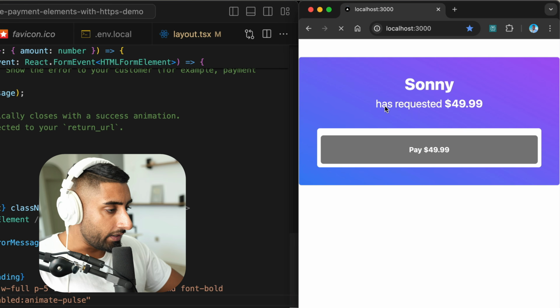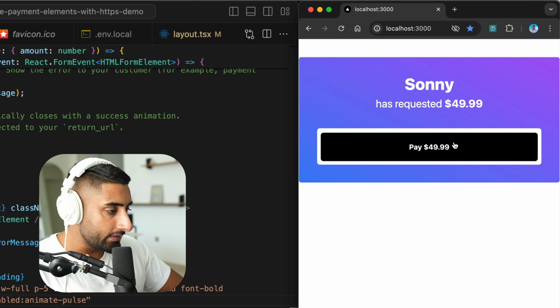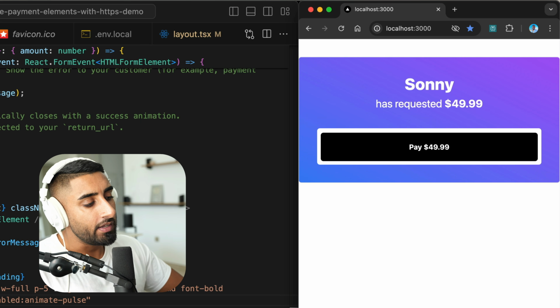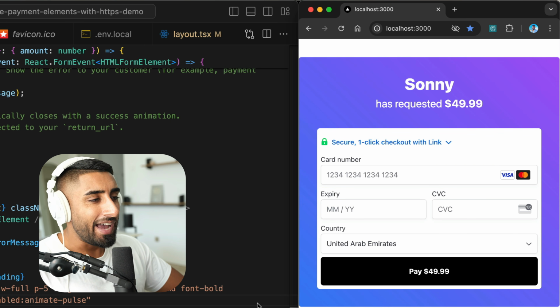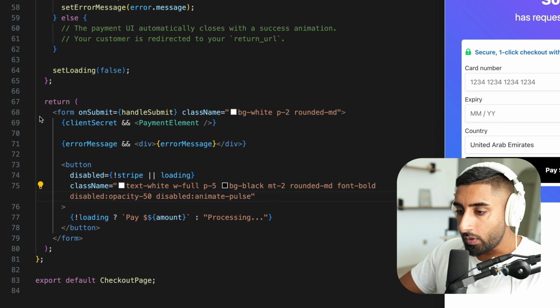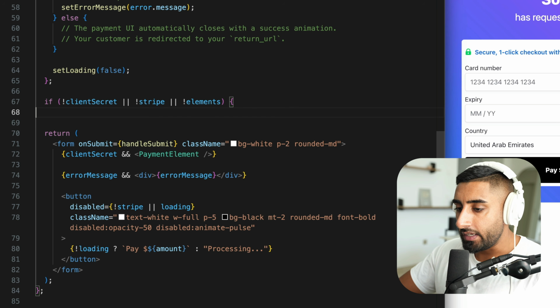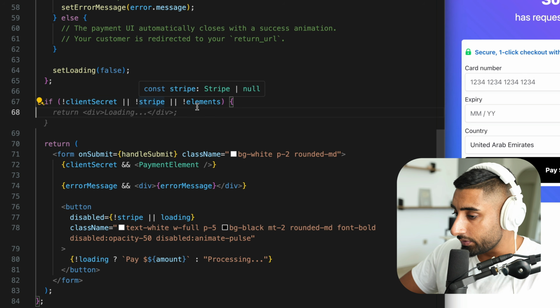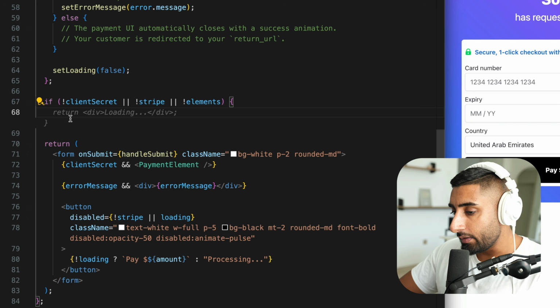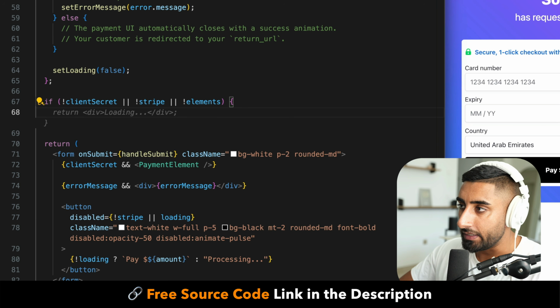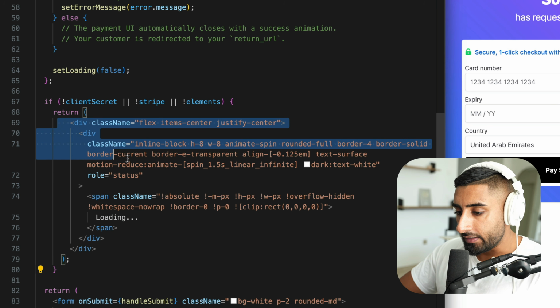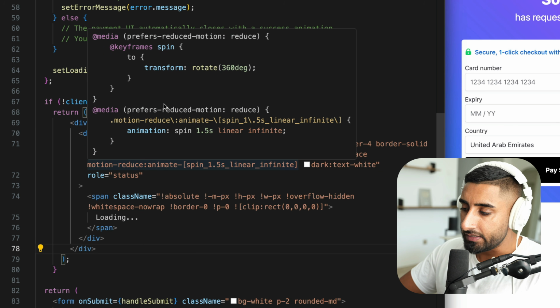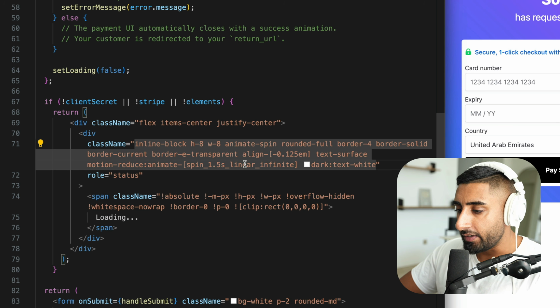Now this looks great. If we refresh the page, you can see it takes a second and then it will populate into the payment form. So how do I address the loading point? Well, before this return statement, I can simply say if there is no client secret, or no stripe, or no elements, then yes, it will be loading. However, I've done something a little bit nicer, and the code is in the description if you want it. We're going to render this spinner. This is simply a bit of Tailwind CSS hacked together to form a nice little spinner.